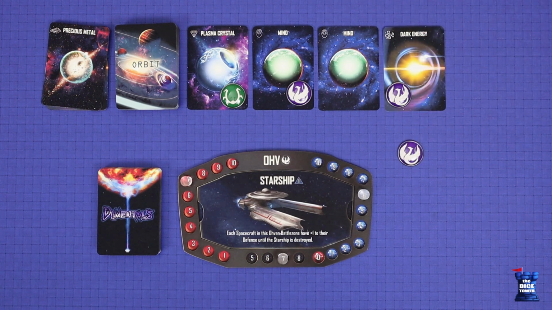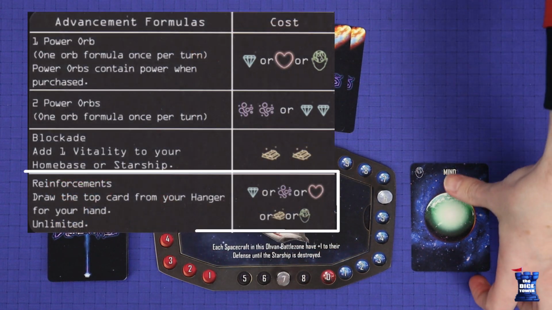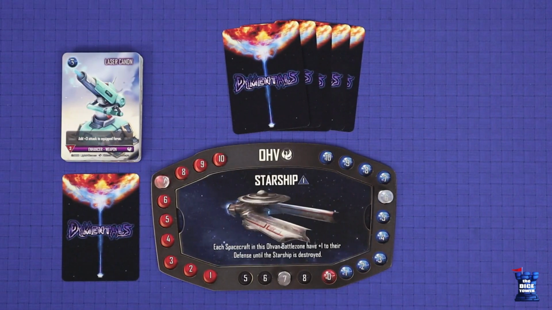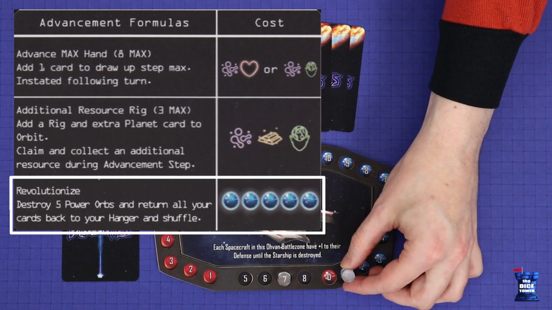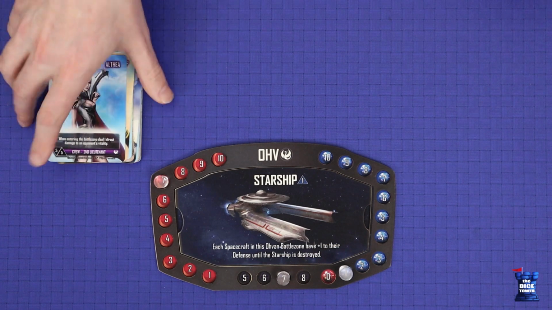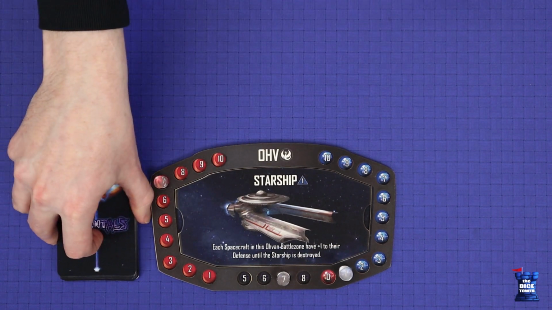You can have a maximum of 3 rigs in the game. As a reinforcement, you may pay any single resource in order to draw 1 card from your hanger into your hand. Finally, you can revolutionize by destroying 5 power orbs, meaning you move both your current and maximum token down by 5 steps. This lets you gather up all cards from your hand, hanger, sepulcher, and battle zone and reshuffle them into your new hanger.